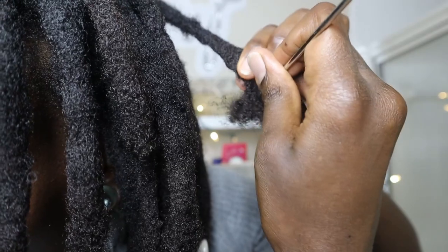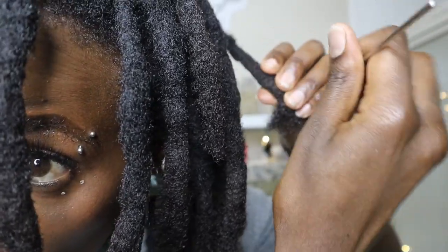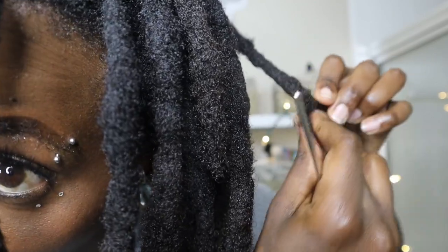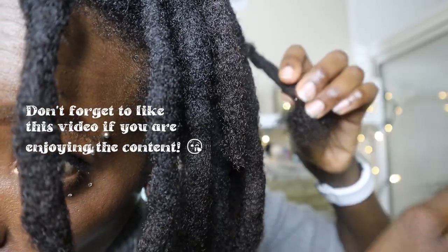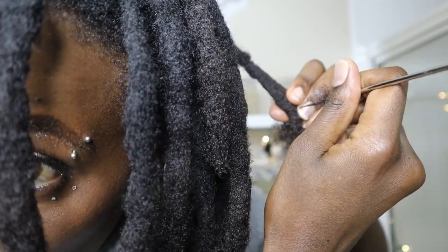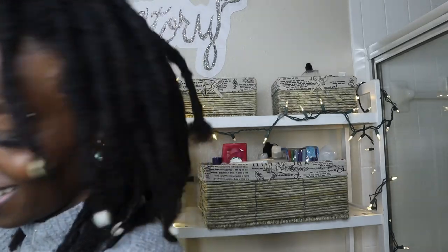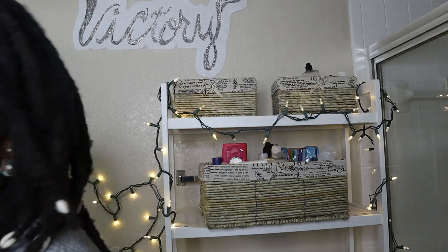So I like to go up a decent height if you can. Once again, this is best whenever you just locked up, or like in my case, your two strand twist is still kind of there, and so it's easy to take out. Wow, y'all, this is wild. So this is how I did it when my hair was in its baby stages. I think I did some as well afterwards, like when it was still malleable. When I could still, like, yeah, do this. I'm not making any sense, y'all. When I could still unravel it because of the two-strand twist. So a lot of them, most of them I started when I was in my baby stage, like little up.